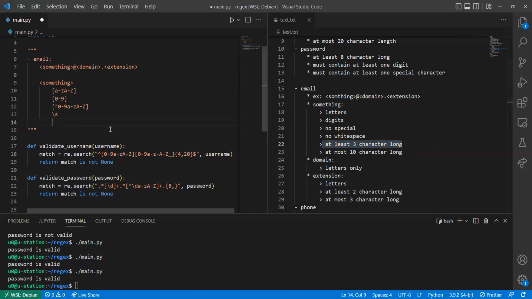So we're going to use this curly bracket notation for multiplications. So at least 3 characters and at most 10 characters. So that's what the something part can be described as.